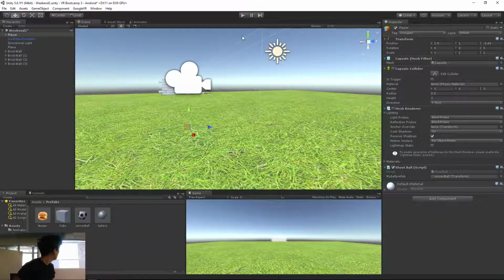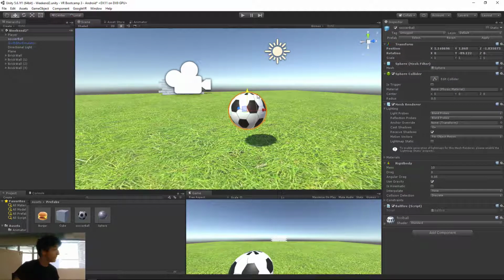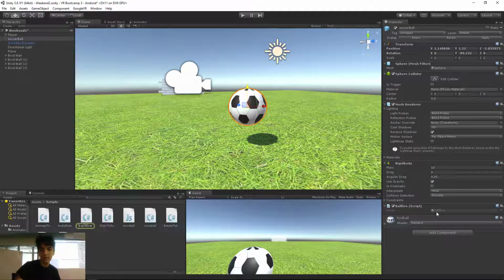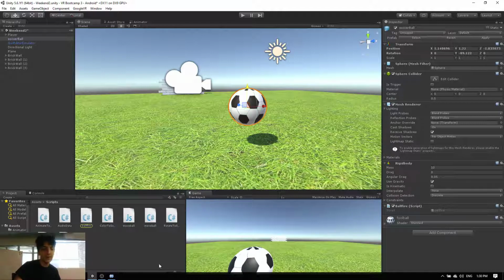Now, we're not technically shooting them from this script. This script is just creating them. What's actually making the ball move is a script on the ball as well. The ball has physics, and it's got this ball fire script. Honestly, there's a better way to name that.